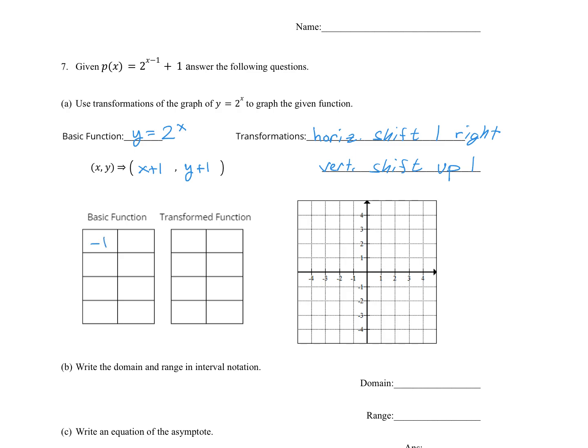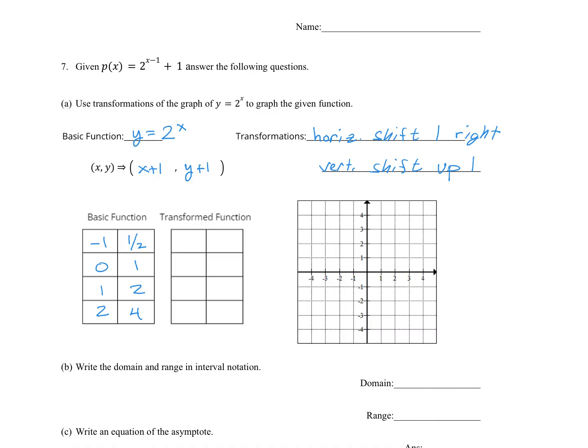All right, so from before we had our basic values. Remember we had -1, 0, 1, and 2. These again are going to be on 2 as a power. So 2 to the 0 is 1, 2 to the 1 is 2, 2 squared is 4, and 2 to the -1 is a half.